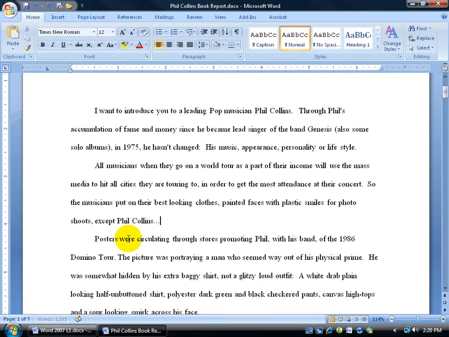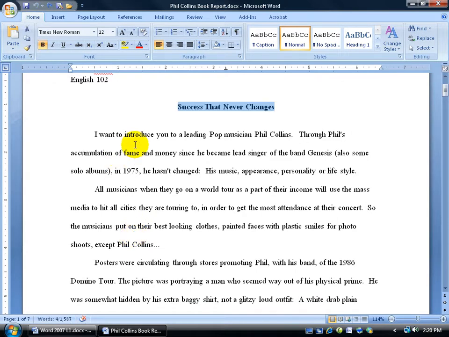So the difference between cutting and copying, and I'll Control Z to undo all this, is that with copying, you're just copying the text and pasting copies of it, whereas cutting actually cuts it out and you can paste it somewhere else. Finally, if you can select text, you can actually move it without cutting it.